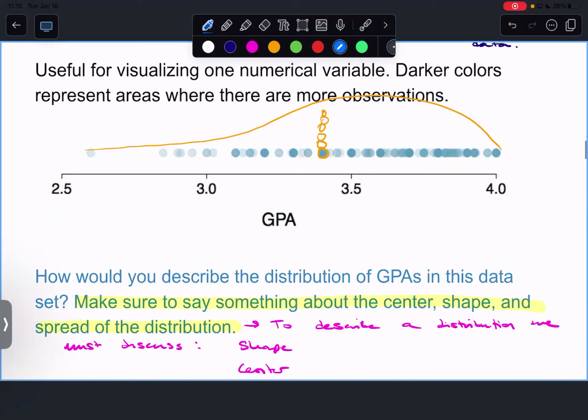So in terms of the shape, if I told you that this is the shape that we're describing, we can talk about how there's a tail to the left. So that's part of the shape. Another thing I could talk about is how many peaks there are. Looks like there's only one peak. If I say that, then just close your eyes. I say, okay, there's one peak and there's a tail to the left. Does the shape that you're seeing in your mind look like that? Probably. And so then we've done it.